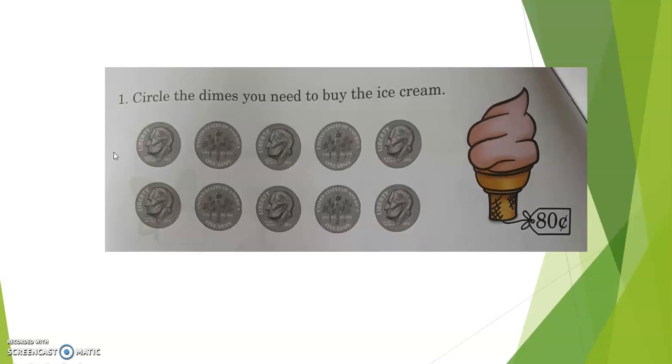I want you to count and circle with me. And if I get a little bit ahead of you, it's okay. Just either pause it or catch back up in just a second. So, count by tens and circle with me.